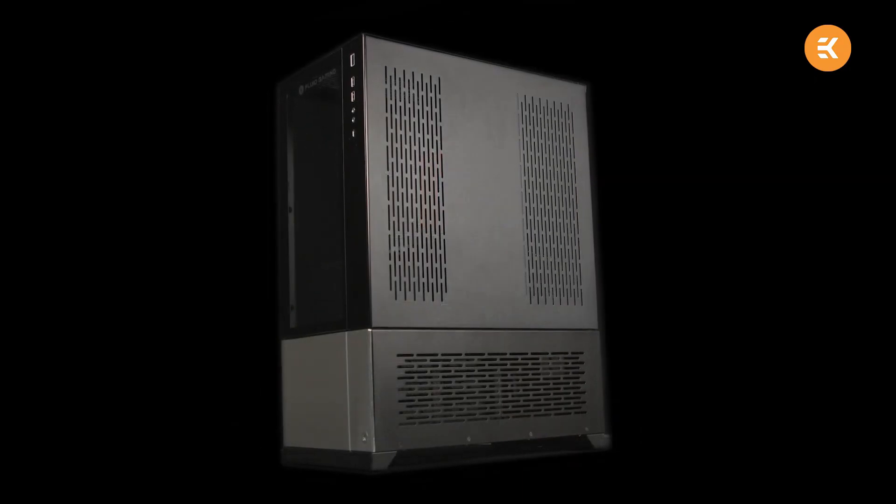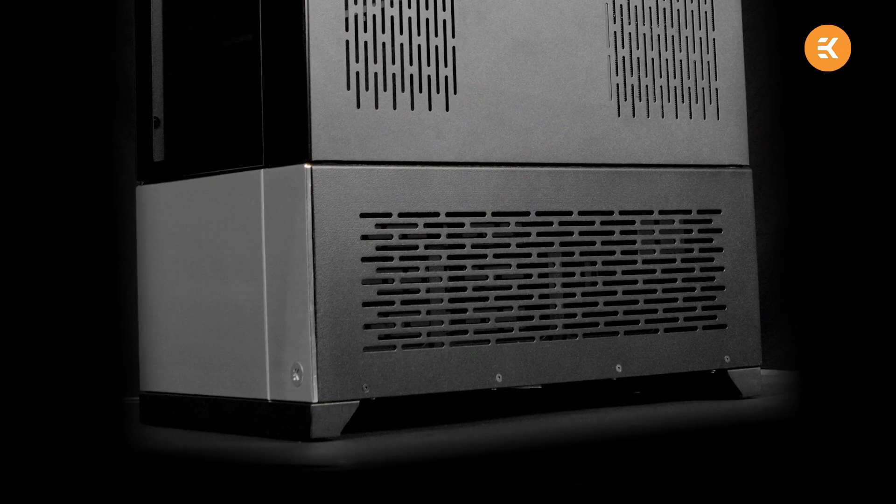The next eye candy is a case-specific external cooling solution. As a first of its kind, this product is designed for the Lian Li O11 Dynamic case. A lot of you already own an O11D since it's a great case for liquid cooling, but the number of radiators it can fit is limited because of its size. New CPUs and GPUs are increasing in core count and power, so more cooling is welcome. This external solution integrates seamlessly with the case using the stock feet from the O11, providing an aesthetically unified external cooling solution.